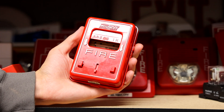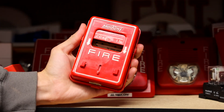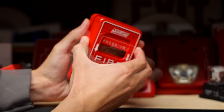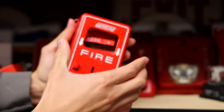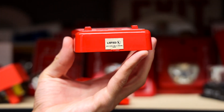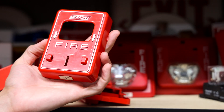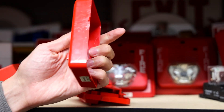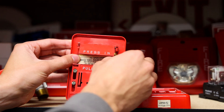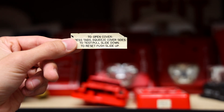Let's go ahead and reset the pull station and I'll show you a little bit more of the inside. To reset it, like I said, you don't need any tools — you just take your hands and squeeze the sides. If you squeeze and kind of pull out, the front cover will come off. On the bottom side of the front cover there is a UL listed sticker, so it is UL 530x listed as a non-coded fire alarm box. Here's what the other side of the cover looks like, and here's the inside — it's pretty straightforward. There's some text here that's not on a sticker, so you can just pull it right out and it basically tells you how to reset it.